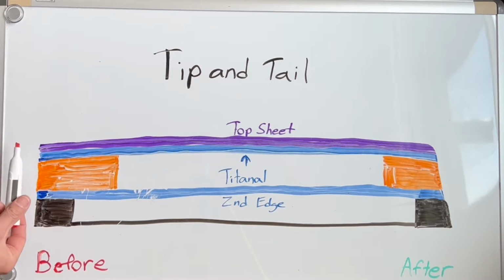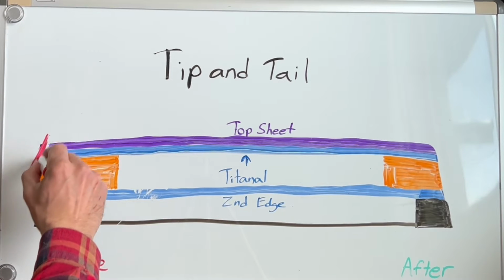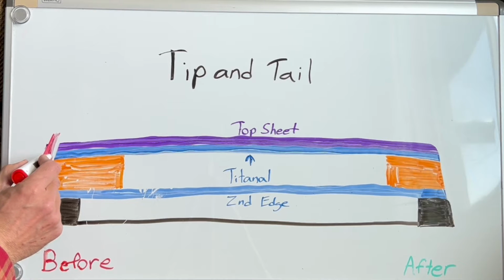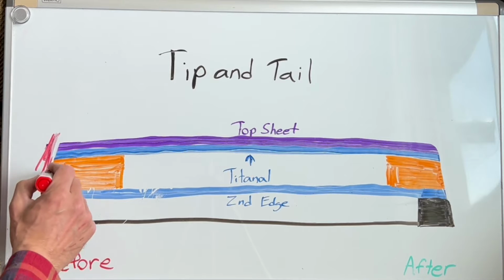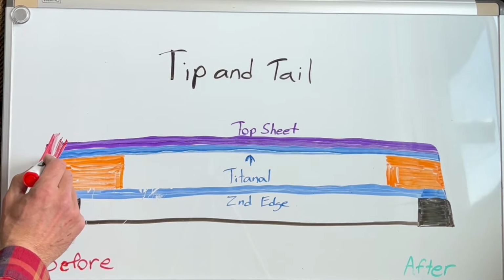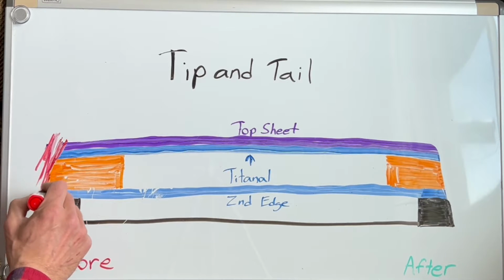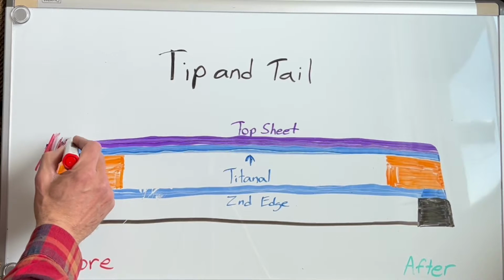Skis come from the factory with a single angle cut at the tip and tail. And what you want to do is just start shaving away from the top down, cutting away at small angles, small increments. I usually hog on this top sheet of metal quite a bit first to get it out of the way, then expose the sidewall, cut into the sidewall, and then get into the second edge down here, slowly beveling the whole thing back, a little more on the top sheet and the second edge, bring that into the sidewall, eventually down into the second edge, beveling it, and then of course rounding up here, making it look nice.